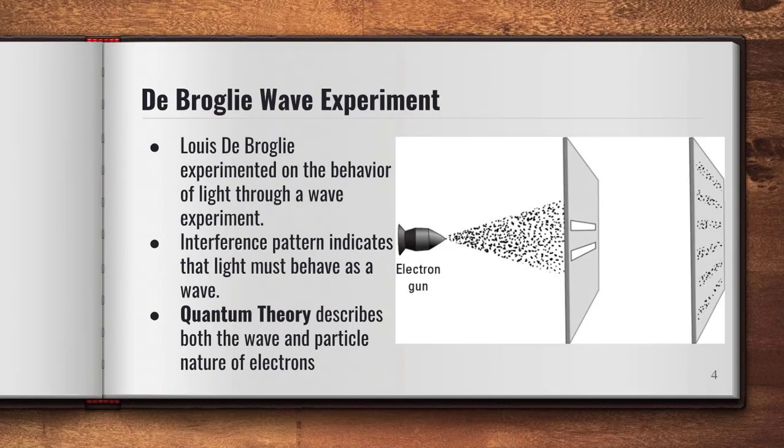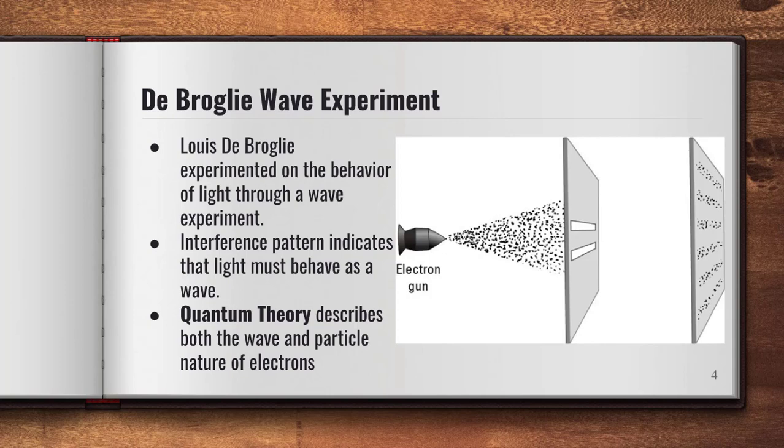We talked a little bit last time about how light exists as a particle. We used the photoelectric effect demonstration to get a better understanding of that. Well, a man by the name of Louis de Broglie did an experiment on light in order to determine its wave-like behavior. He did what was called the double slit experiment. So he took a light, or in this instance an electron gun, and basically shot that through two slits inside of a piece of paper. It's known as the double slit experiment for that particular reason.